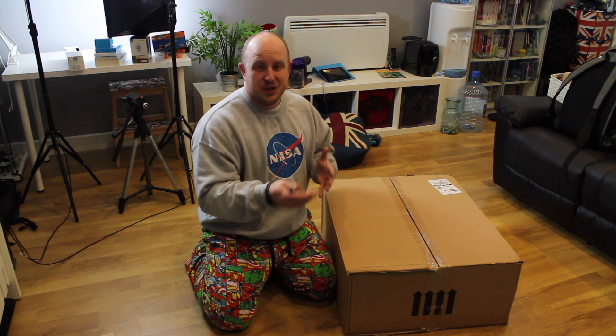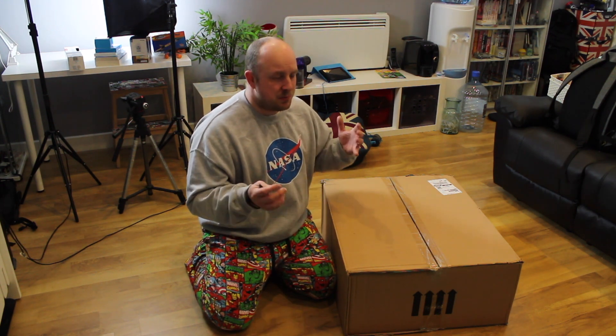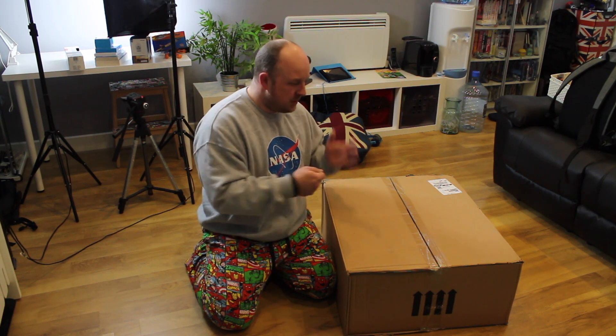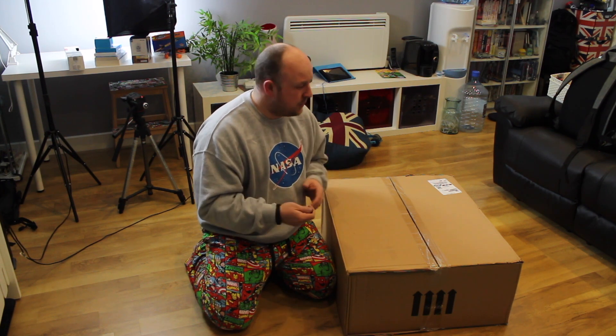The 6SE isn't cheap, and it's not the best scope out there, but I like the fact that it's powerful and pretty compact — it's not going to take up too much space in the house when not in use. It's computerized, so it makes it easier for a novice to use. Celestron also do wireless modules that you can plug in, so you can do things from your iPhone, iPad, or Android.